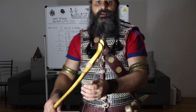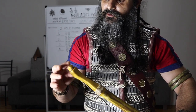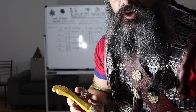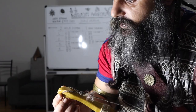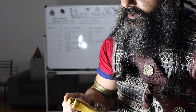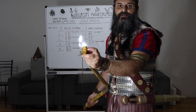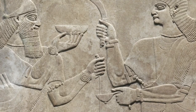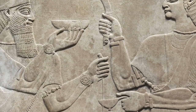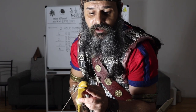And these ones are another type of bow end, and here you can see it's kind of like a raised end onto which the string will get knocked onto, and this allows me to place my bow on the floor without interfering with the string at all. And these ones I based off two types of bows, but from Assyrian Ashurnasirpal's reliefs. They seem to have a bow end that's something very similar to this, and lo and behold, you also find something very similar in the finds of bows from Tutankhamun's tomb as well.